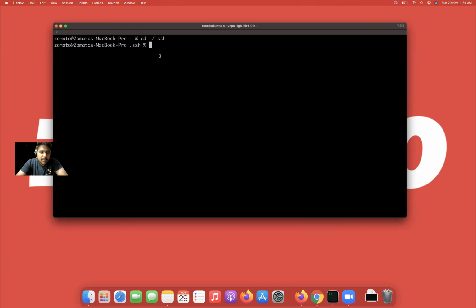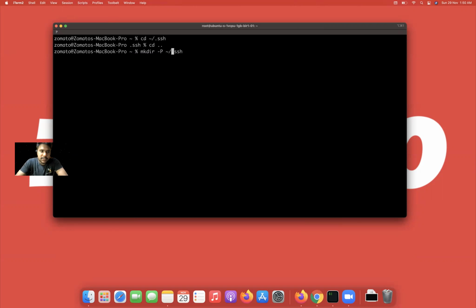So I'm in the .ssh directory now. If there is no .ssh directory in your system, then make sure to do mkdir, which means make directory, -p, with .ssh.